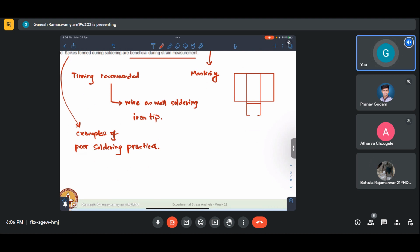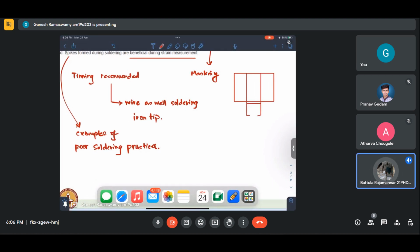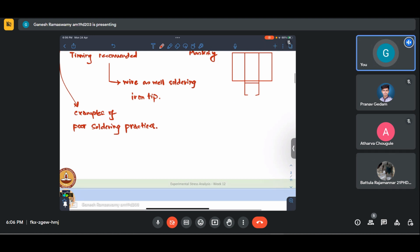Spikes in soldering is not clear. No, see here, there will be extra. If you have a blob here, sometimes have you? I'm sure you would have soldered, right? When you try soldering, you have the soldering iron tip. Let us say this is the soldering iron tip. It will actually be a little more blunt, like that. And then you have the soldering wire. So when you bring this close to the point where you want the tab to be soldered, and once you remove it, essentially you will see a big blob of sharp material coming out. That is what is referred to as a spike.